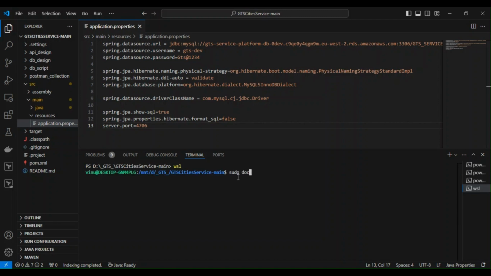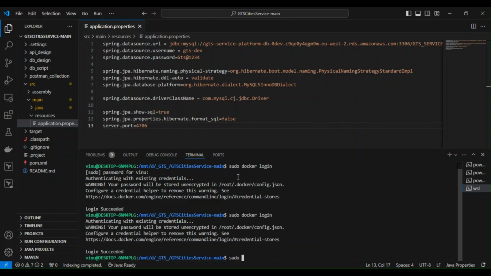Now log into Docker. Now run the command sudo docker build -t gts.